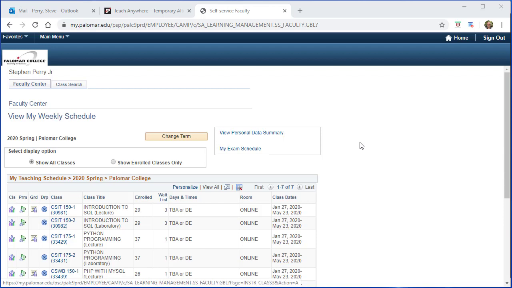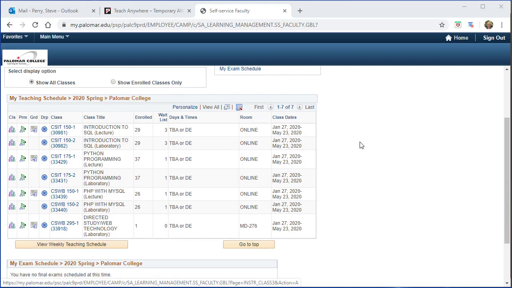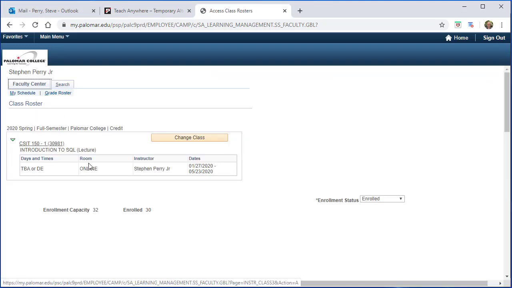2020. And I'm going to show you how to see the student email. So I'm going to pick this course here, and then I'll show you how that looks. The way to get to it is, well, first we click the roster, and then it opens up to this. But your student email, we're going to have to scroll down to see that.